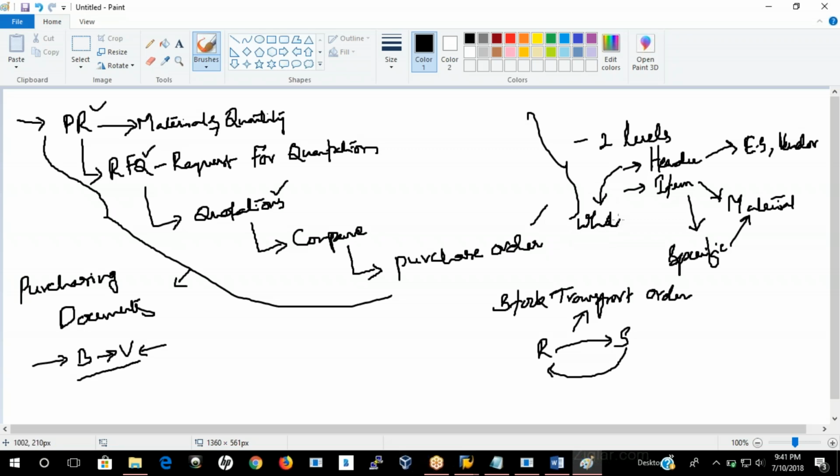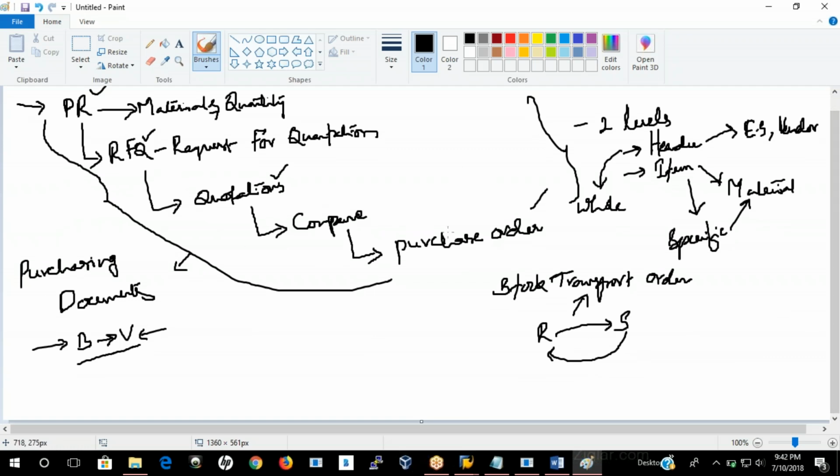That means in a purchasing document, you may have many materials, and for all those materials the header level data is applicable. So header level data and item level data are the two levels of data maintained in every purchasing document.